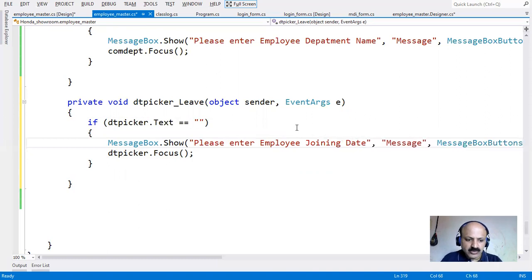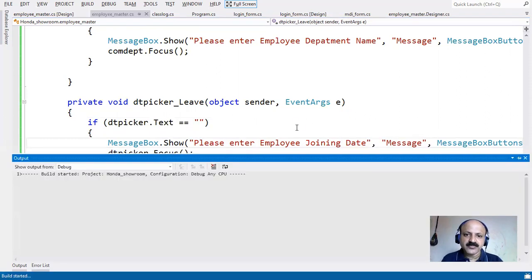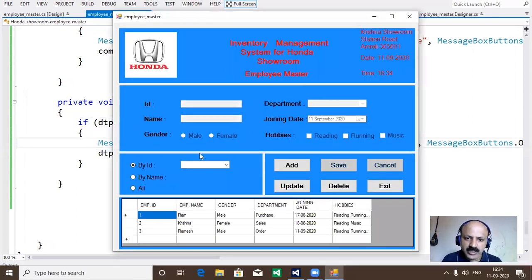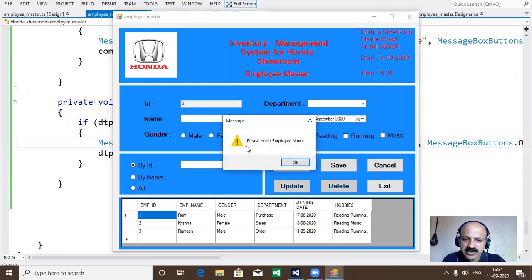Now all fields are required, and we cannot pass a blank. So let us check first. That applies the general validation. For that type of Leave event you have to do coding, and I click. Here we have to set enable to false. Here I'm missing that name. So is it giving the message or not? Let us check. Enter employee name, that is the validation.